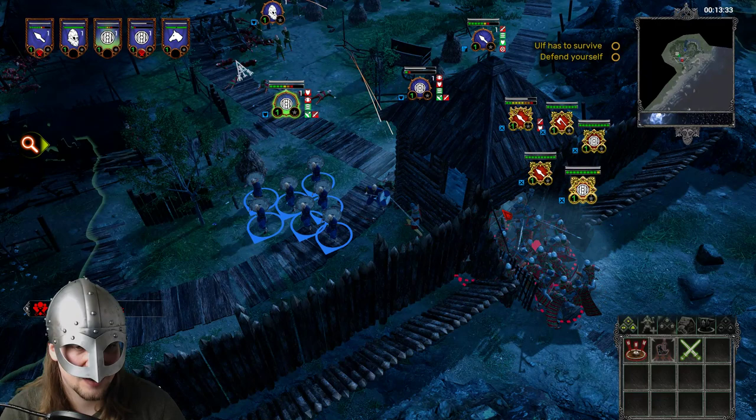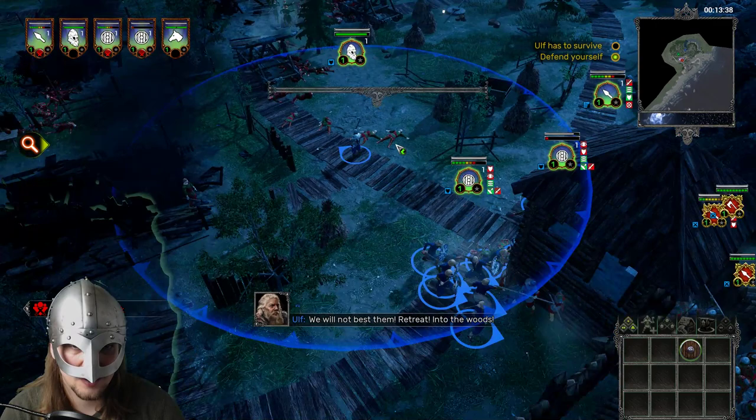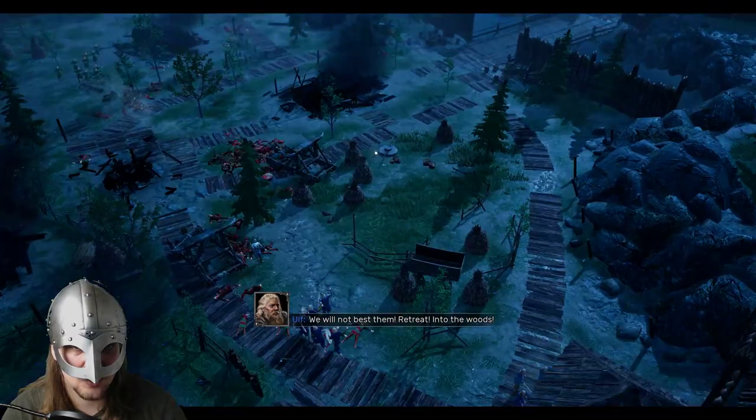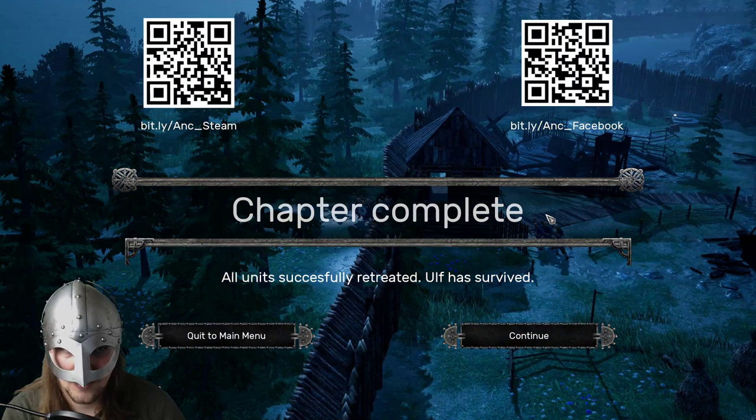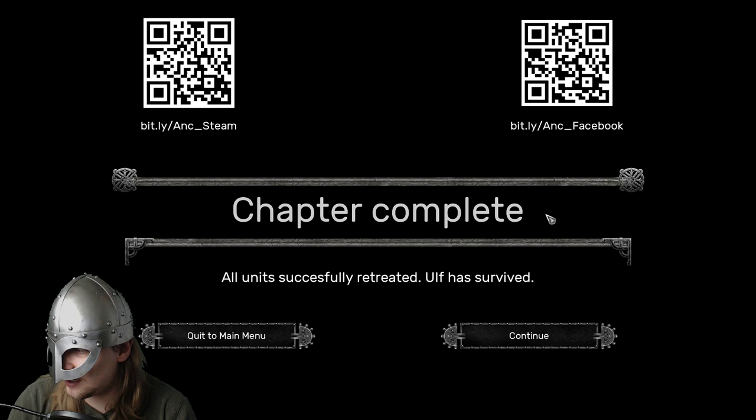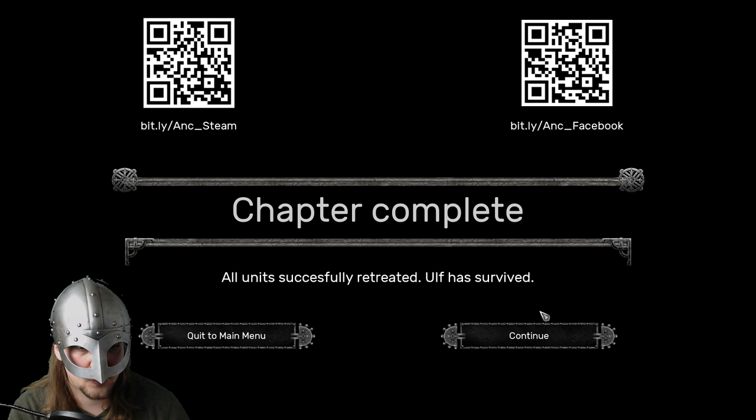To battle! We will not best them. Retreat into the woods. Okay, we can just set our guys to retreat. Yeah, everyone's just running now. I guess that's how it goes. And we're done. With that chapter, at least. And I think that's a good point for us, actually, to stop. Because I want to play chapter after chapter. We're going to play the next chapter in the next episode.